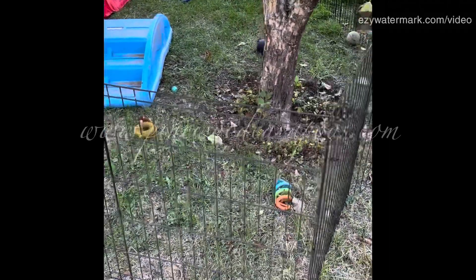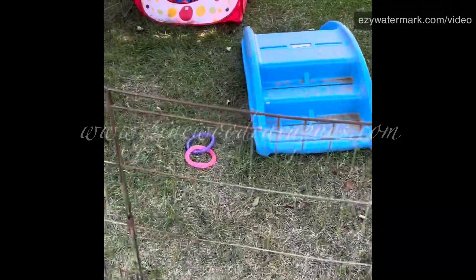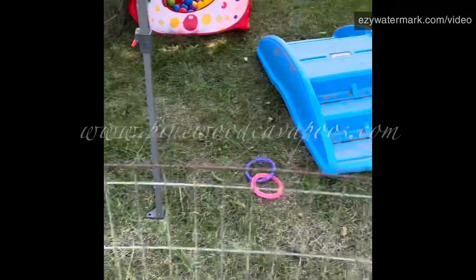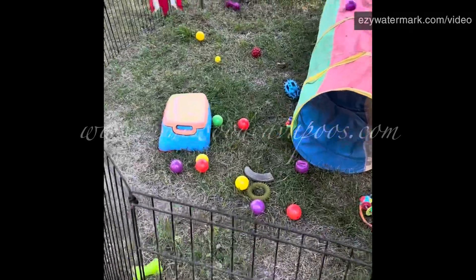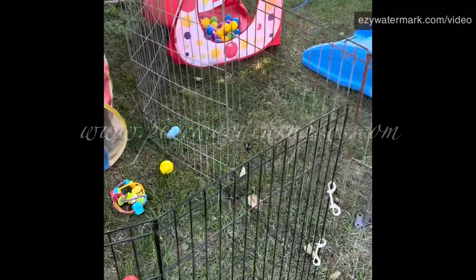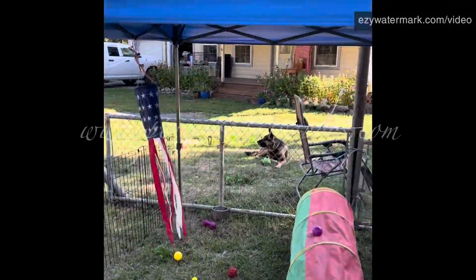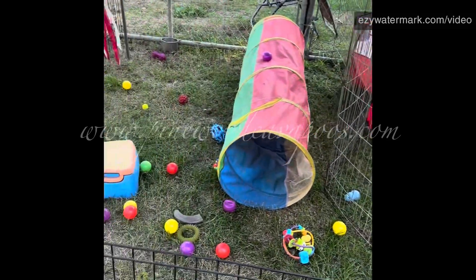Camp Pinewood is ready for its campers. This will be for the older campers that have been to camp before — we've got a new ball pit over there and some extra toys. This will be for the kindergarten class that have not attended camp before. They'll be right next to their neighbors, but they have their own play area with a canopy overhead. These guys are under the apple tree, so let's go get our campers.